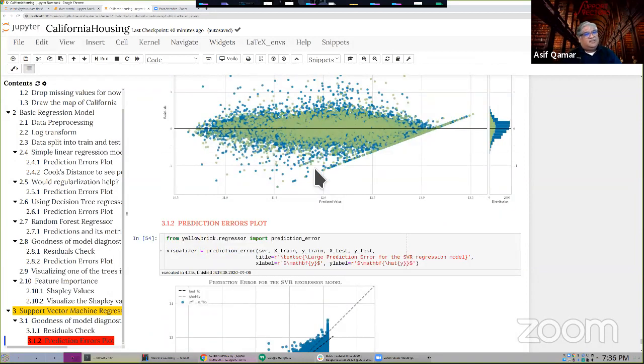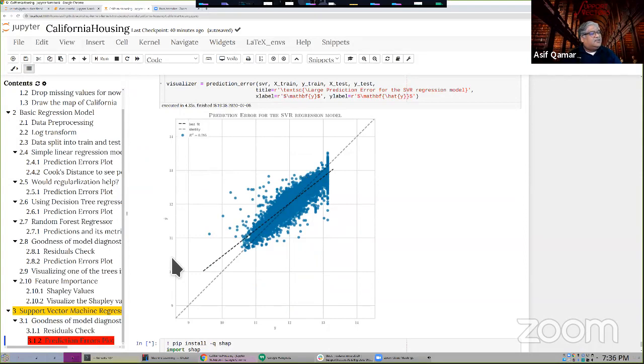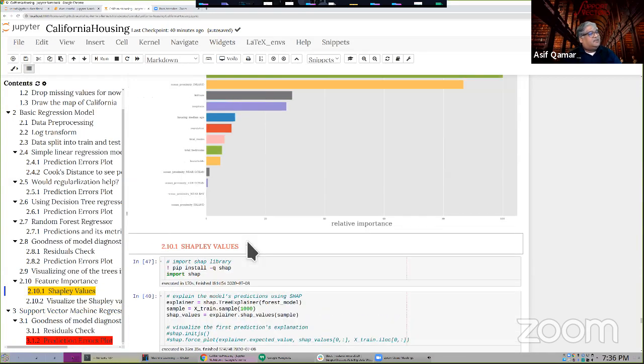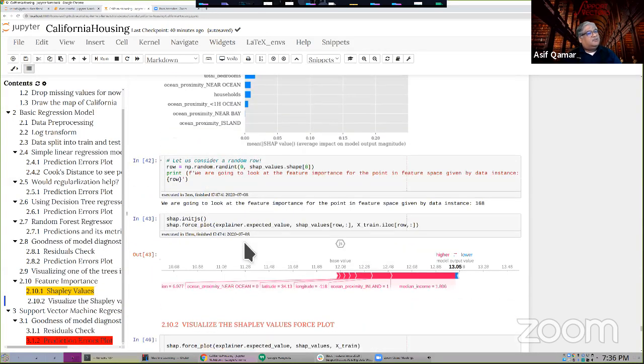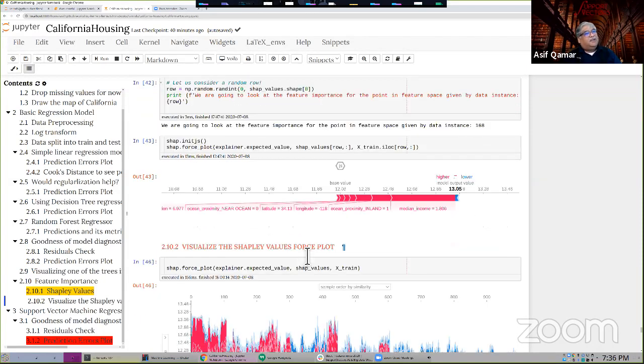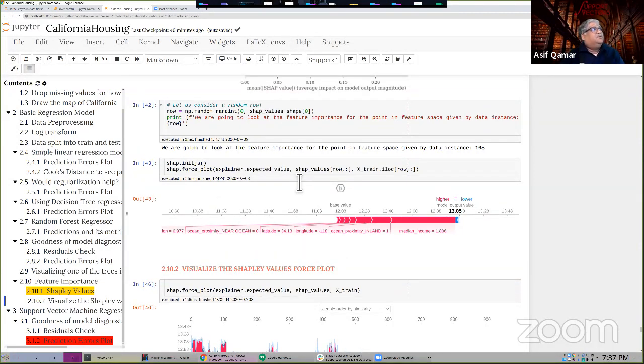I don't expect you to understand it fully because I explained this in a different class. It is just introducing you to something that is interesting without giving too much explanation for it. Take it as a fact that it somehow gives you more insight into what factors matter compared to just feature importance. So I won't talk about this. Maybe I'll talk about it in a separate session entirely devoted to it. But get used to it and then you should use it more often. But today was just a teaser, a sort of introduction to it.